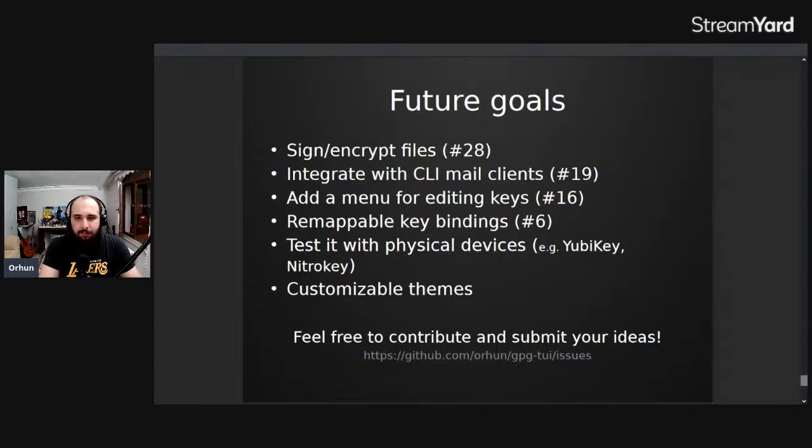Maybe another menu. Then we will have a configuration file, and in the configuration file you can change the key bindings and customize the theme.